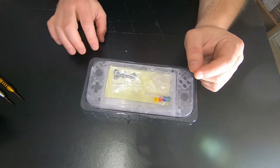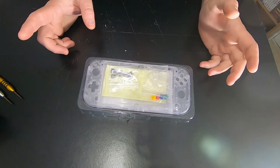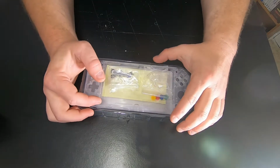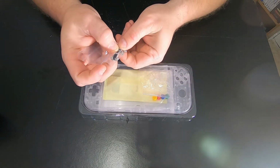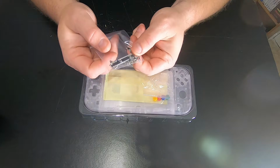In theory, everything you need to do a shell swap, you should have here, except for the heat gun or hair dryer. And some people said that they didn't use one. I'm not going to risk breaking my Switch. They do send you with a bag of screws and some covers for the fan ports on it, which is nice.